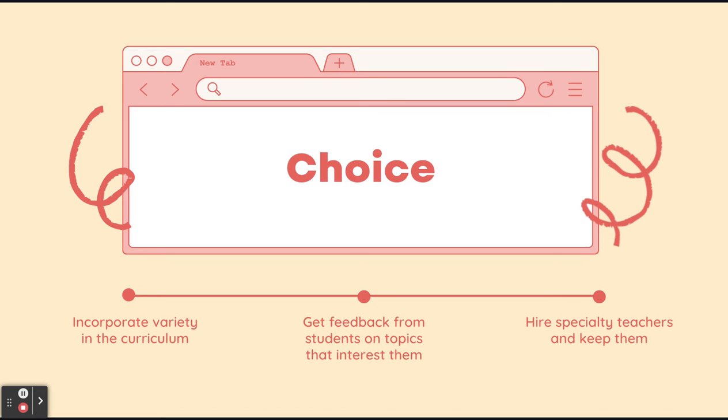And also, it's important to hire specialty teachers and to keep them. They are usually some of the first to go whenever there's budget cuts, and that honestly is a huge loss, because a lot of students just don't excel in a regular math or English class or whatever. And really, that art class is where they excel. That music class is their thing. So it's important that not only we hire these people that the students need, but also to do our best to keep them.